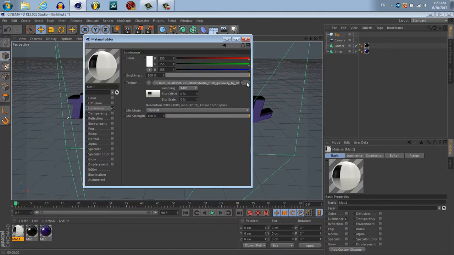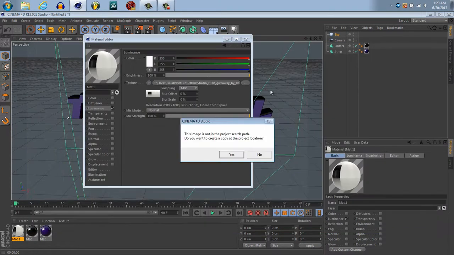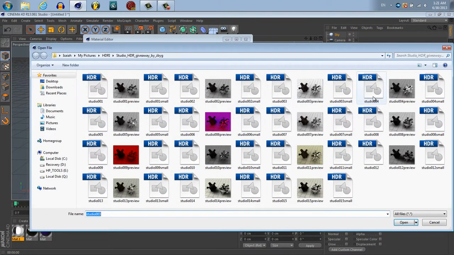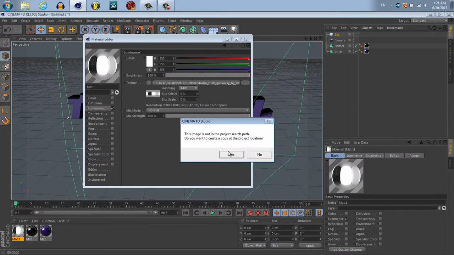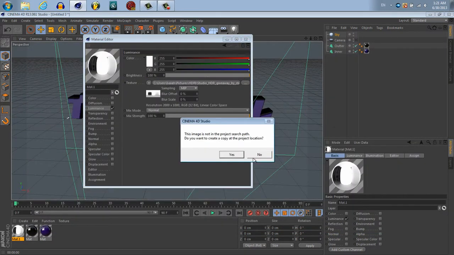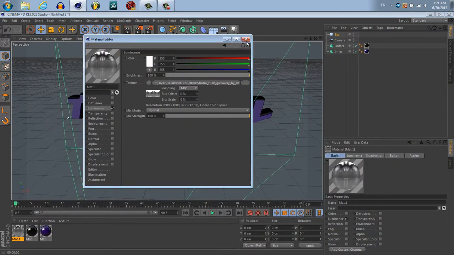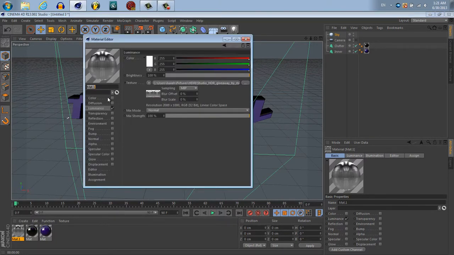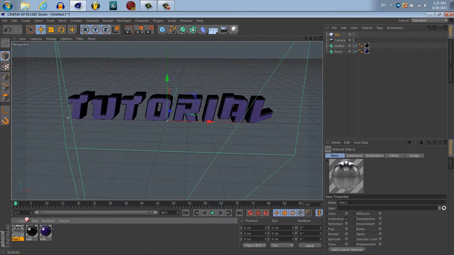Some of these I haven't used before, and I don't really know how they would look. Like this one, I don't like these ones because they make your composition come out kind of weird, in my opinion. But find one that you think will suit it. I think that one would probably do its job. And when you're doing HDRI, you want to uncheck color and uncheck specular, and make sure that you're in the luminance tab, and that's to make sure that the brightness is fairly high.